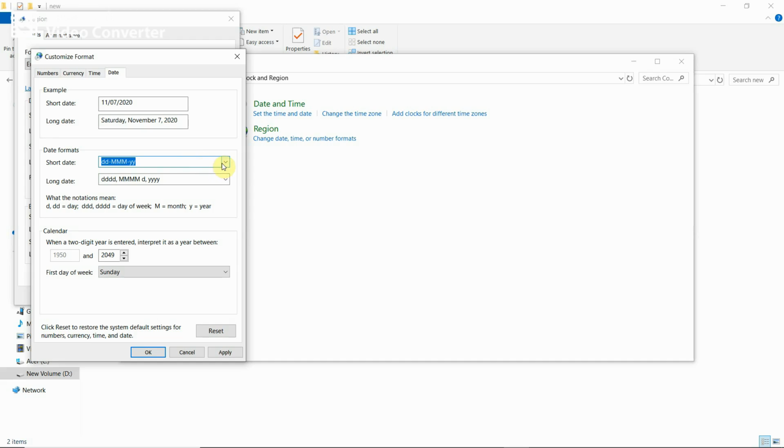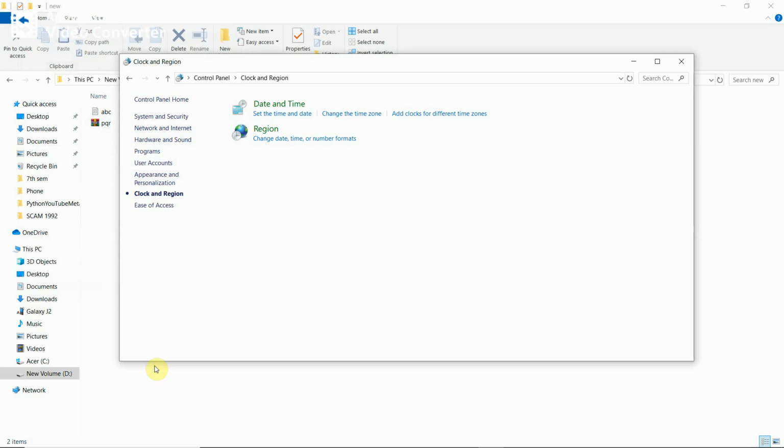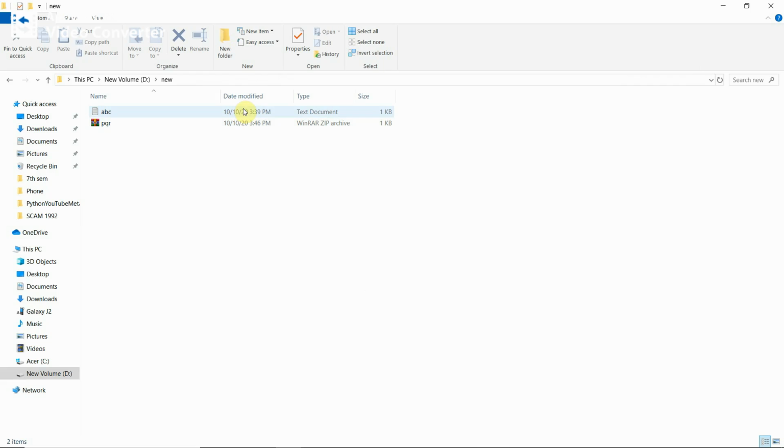Therefore here the separator is taken as slash only, in between month, date, year. You can select OK, then apply. It is now in the American style date format.